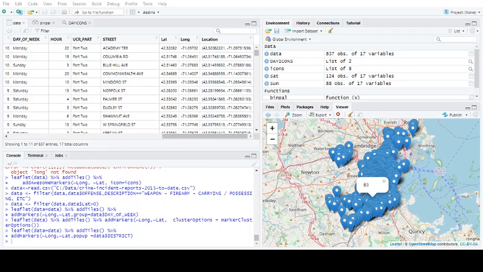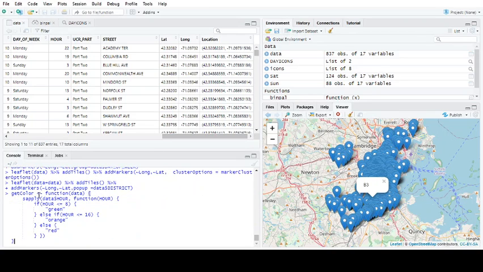The final thing I'm just going to show you is if you want to set up different colours, what you do is make a function, and this function will apply the colours. You've got data hour, you're passing the hour value to the function, and then you're assigning it the colour based on an if statement.